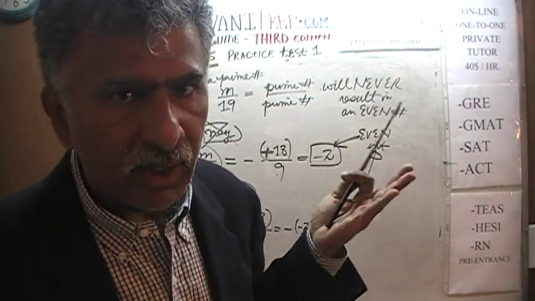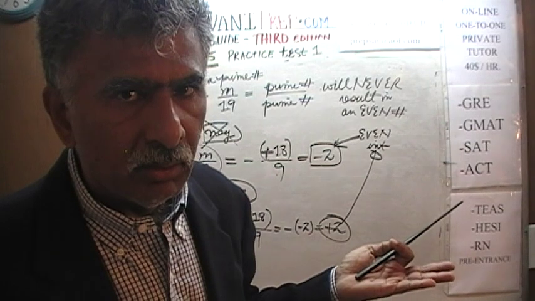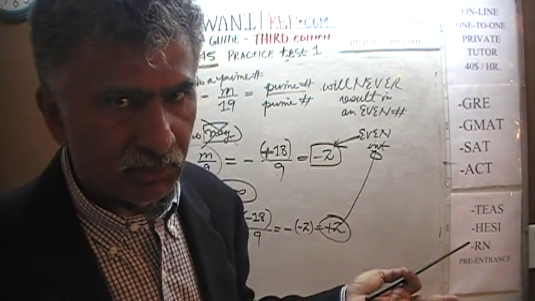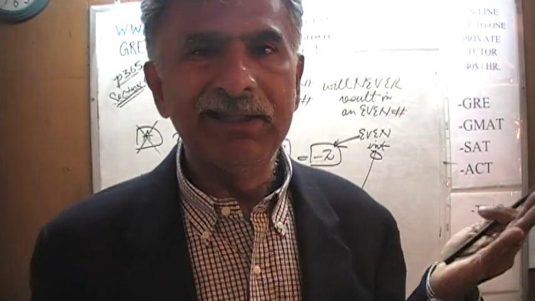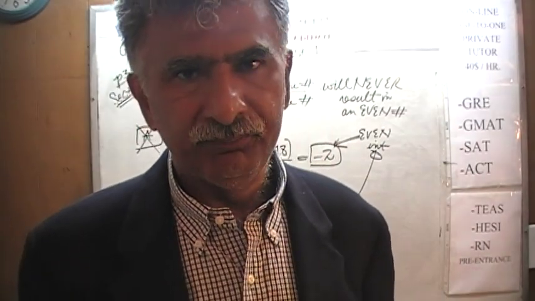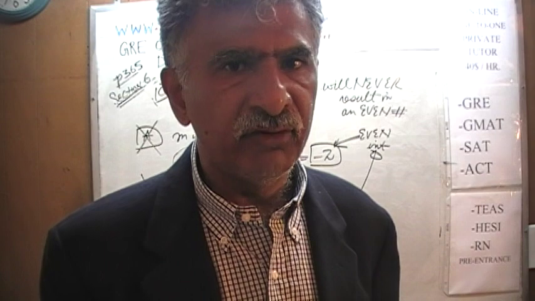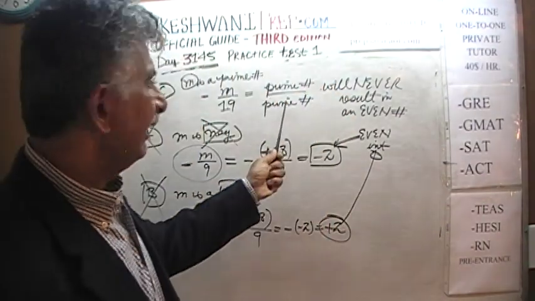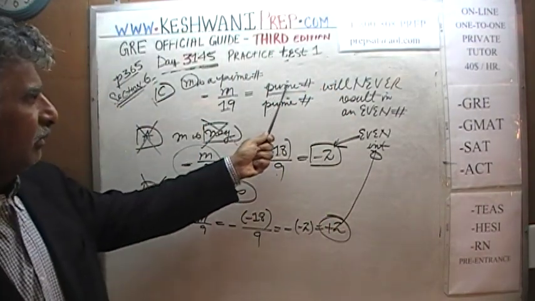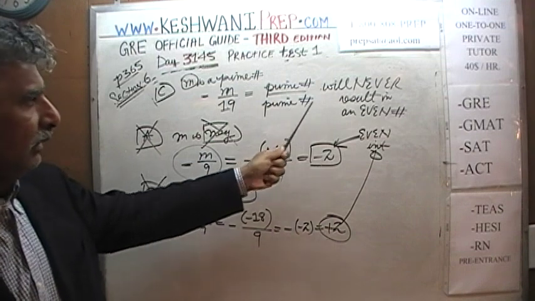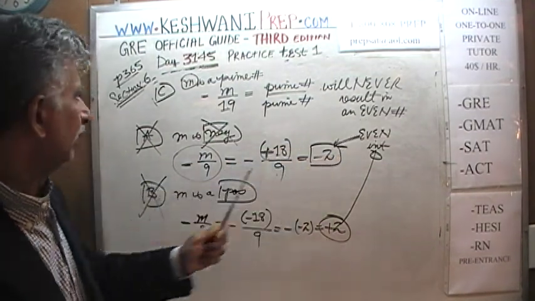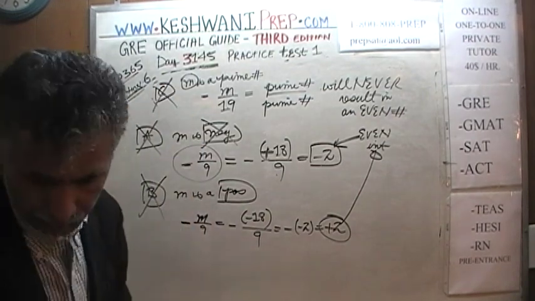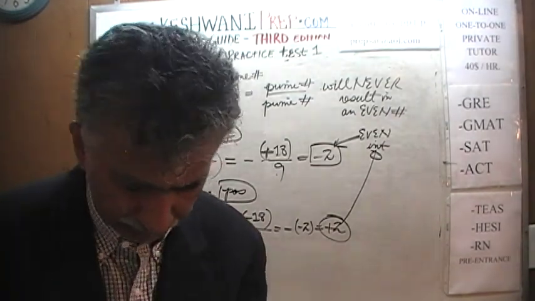Other than that, there are no even numbers which are 2 times some quantity. Because if they are 2 times some quantity, they are even. And if it's even, it cannot be prime by definition. The only exception is, of course, the very first prime number, which is 2. It is impossible to divide a prime number by another prime number and arrive at an even number. It will never result in an even number. That is wrong. I'm trying to wrap it up because I feel like I've been here forever.